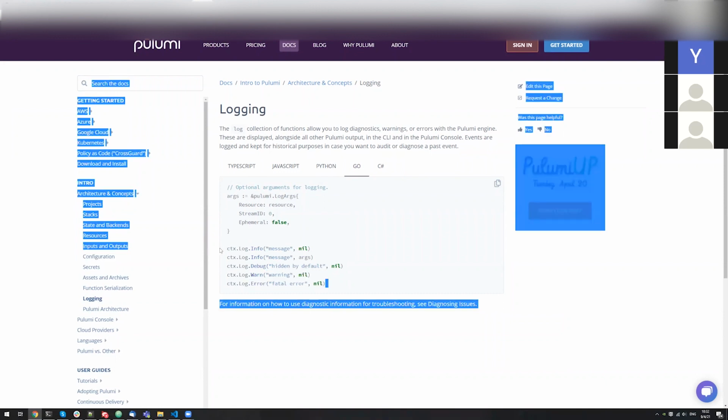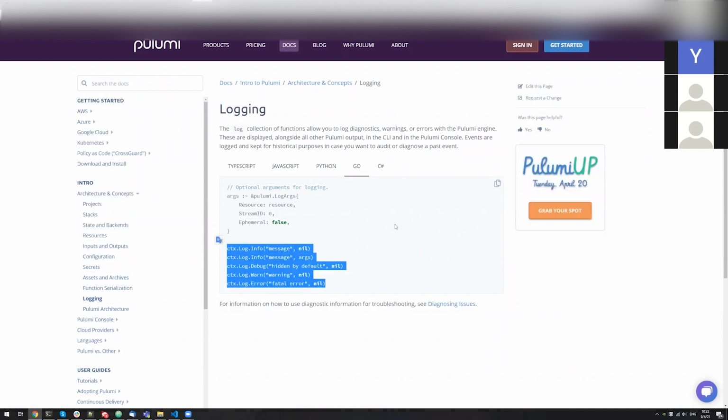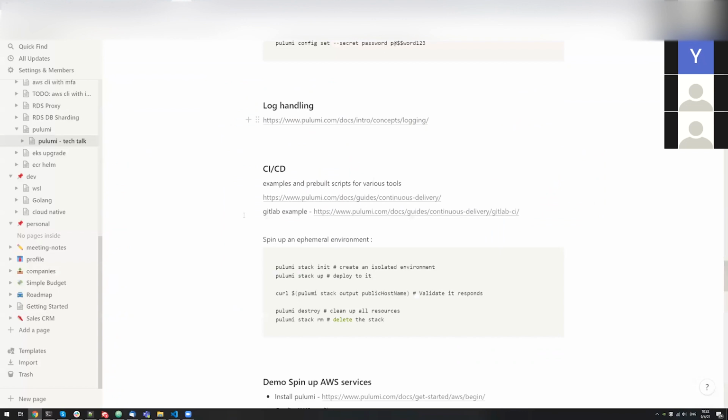Also to put as much logging details as we want, which is something we cannot do in Terraform. So this is much better to make proper logging and debugging information in your infrastructure as code, and we can then afterwards even integrate this with some external log aggregation tools to make it even usable and have history and all of these things.